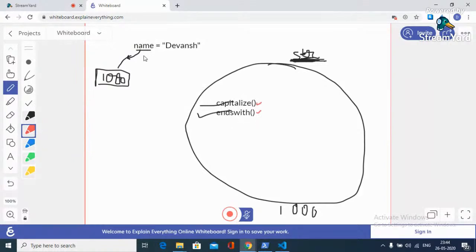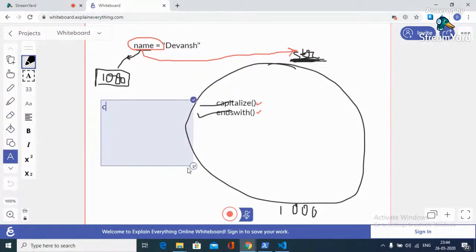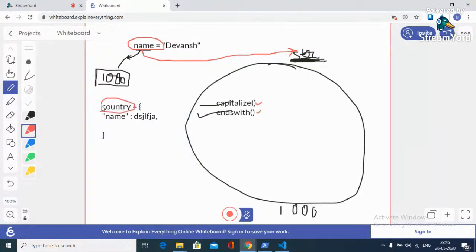Now we say name is of data type str. Similarly, when I write countries data like this, the country is of data type dict, and again we get some methods of dict, like get and append.